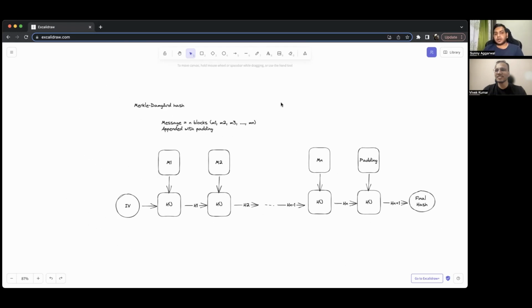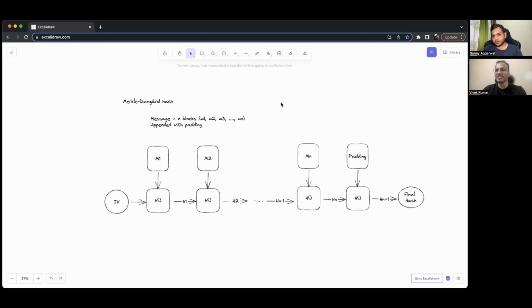This padding, isn't this padding appended on Mn? Is this a two-step process or a single-step process? Like Mn padded will be generated with the hash and you get the final hash, or is it a two-step process, where Mn is done first and then padding is done as an extra step? You're absolutely right. Mn also has a padding done, and when I say the final padding, it basically has a null character.